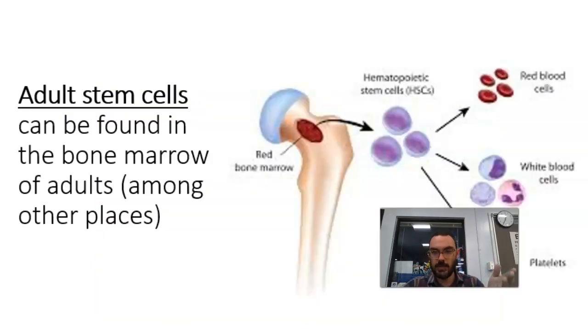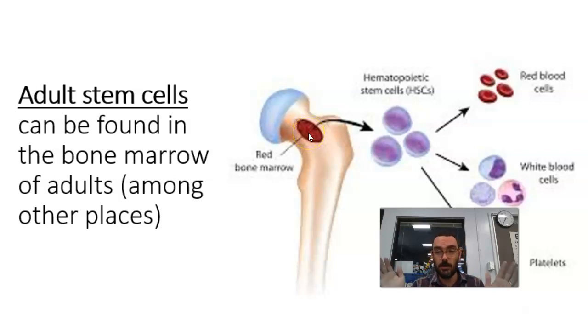You also have stem cells in your body to this day. Perhaps you've heard of a bone marrow transplant. And during a bone marrow transplant, what you're after is these stem cells. We call these adult stem cells because they're still found in your adult tissues. One of the most common places for adult stem cells would be inside of your bones in this goopy stuff in the center called the bone marrow.